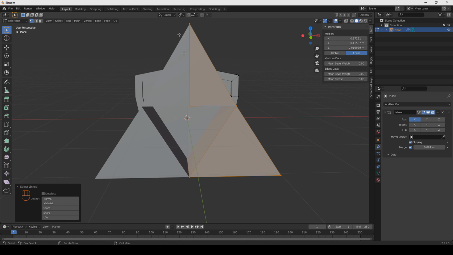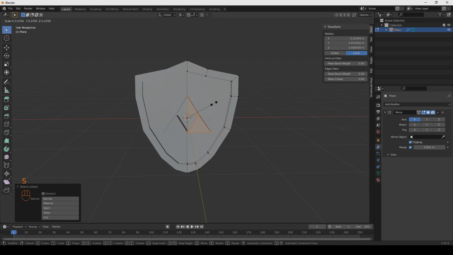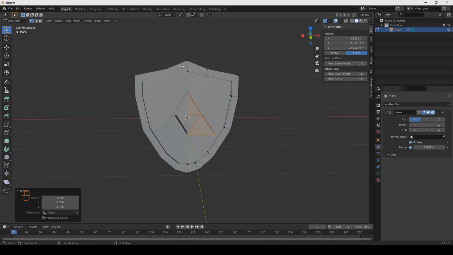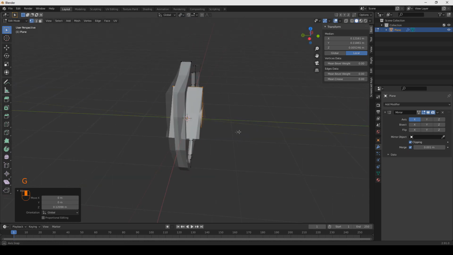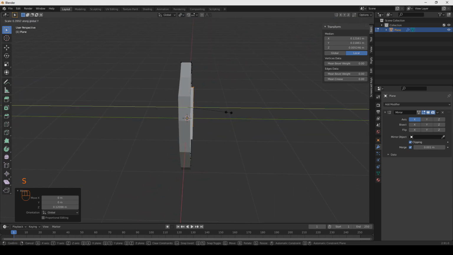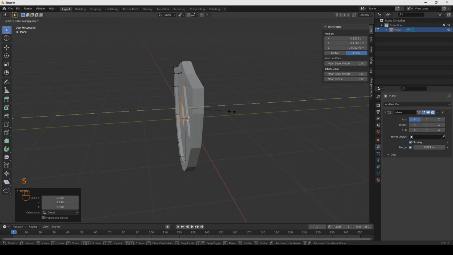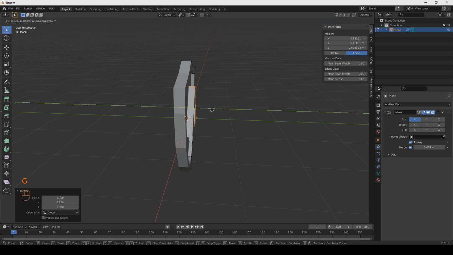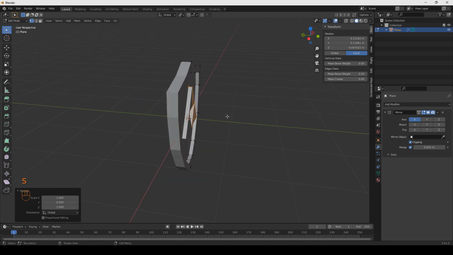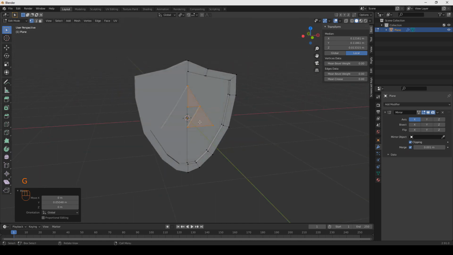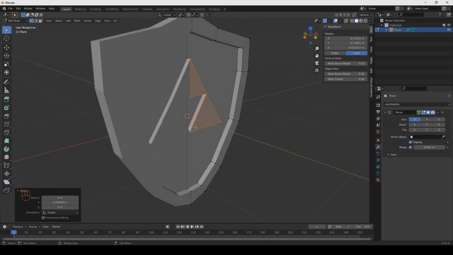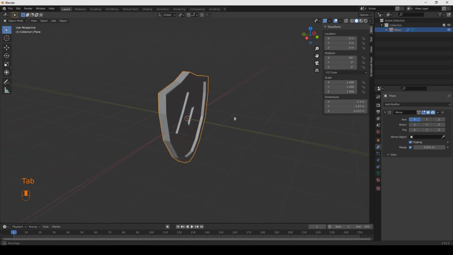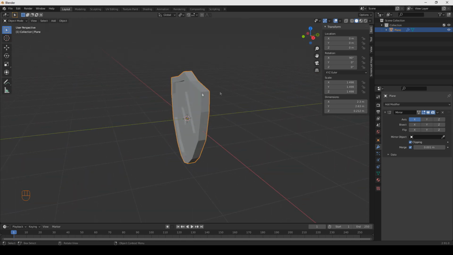This is too big and the scaling is not working as I want, so go here and select 3D cursor. So it scales down around the 3D cursor. I'm gonna make this big and put it back here, move it up, scale it down on the y-axis, move it back, scale it down, move it a little bit. Okay, so we have a nice Triforce only at the front of our shield. Again, if you want to do another symbol, go ahead.